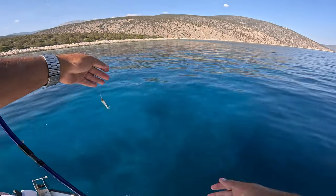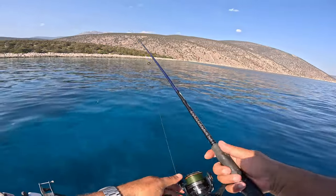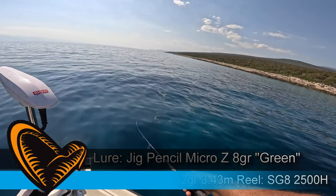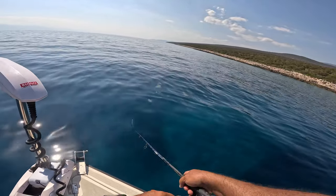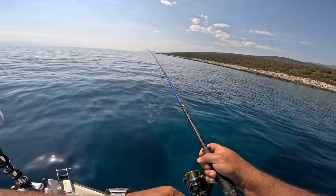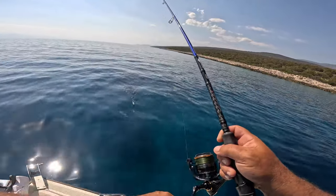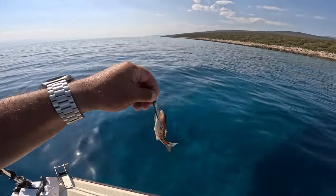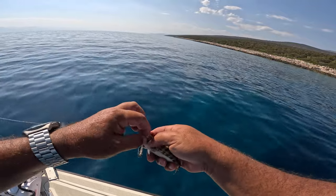Okay, good. But as I have said many times in the past, as long as your lure is in the water, there are chances for the big one, even if you are doing light game. Watch this. Baby comber.